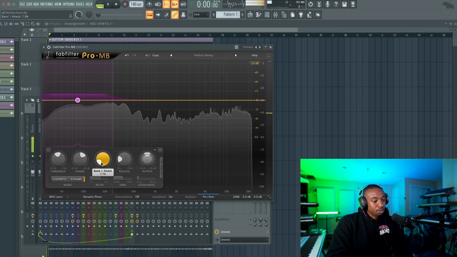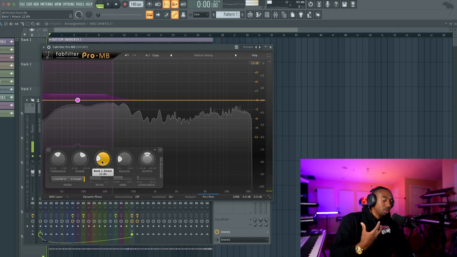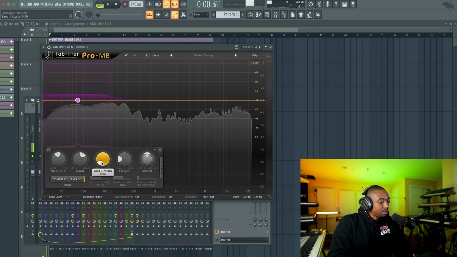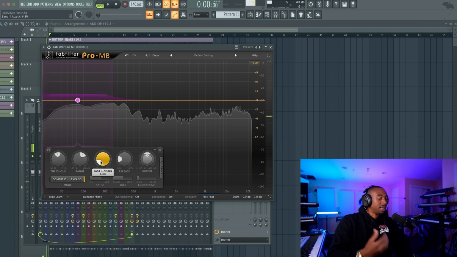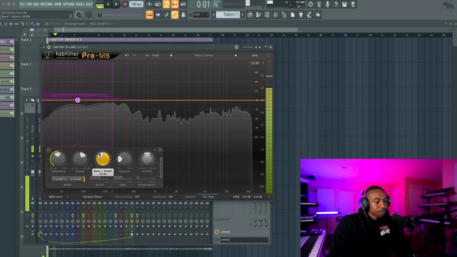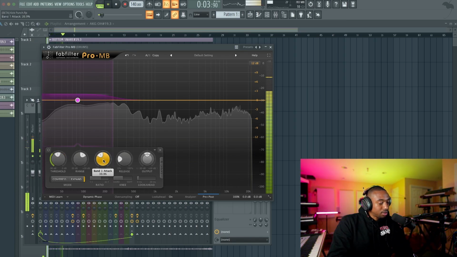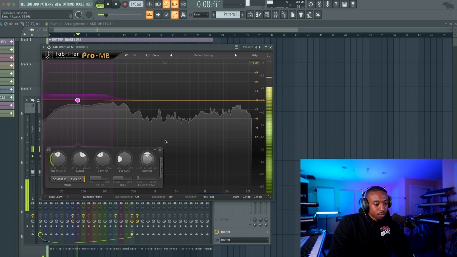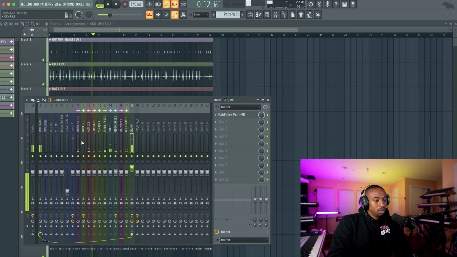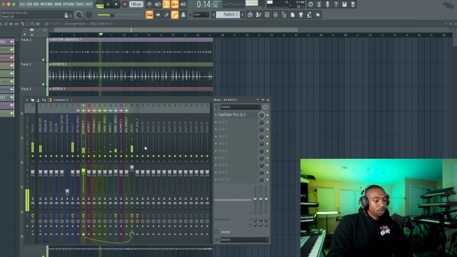So if you want the body of the kick to be more full, you would up your attack just a little bit. If you want the beginning of the kick to be more drawn out, you would have a fast attack. So the attack curve is basically when do you want the enhancement to come in. So let's pull it back a little bit just so it has like a throw effect. And it makes the kick feel a little more embodied. That's even a word.